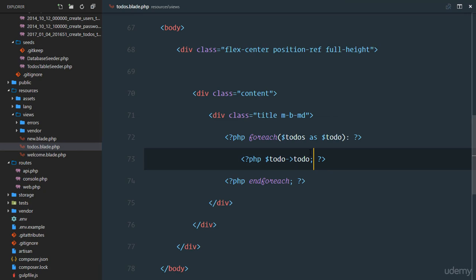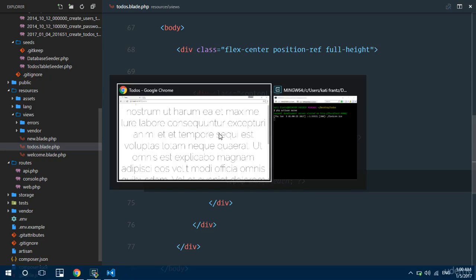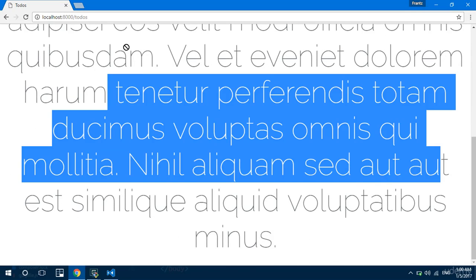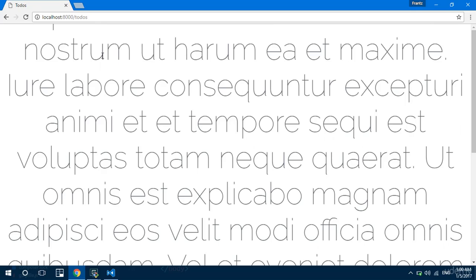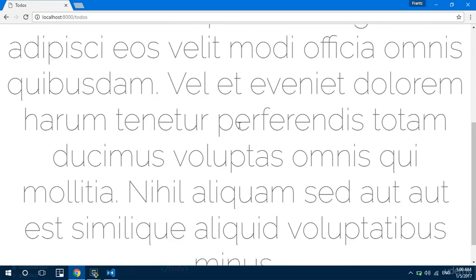So we can echo that right there. Normally this is how we're going to do it. Now if I go to my to-dos page and refresh, there we have a list of to-dos. It has fetched that data, and for each of those to-do instances, it's displaying the to-do.